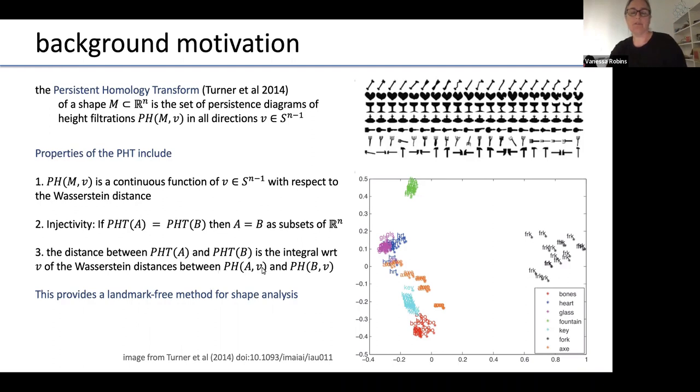so here we're comparing distance in direction V with distance in direction V. But what I could do is compare object A with direction vector V, and then object B with a direction vector that's offset from V. So you have a constant offset, and then you look at minimizing that integrated distance with respect to the offset, okay? And that's the way you can remove the sensitivity to different alignments of the object.